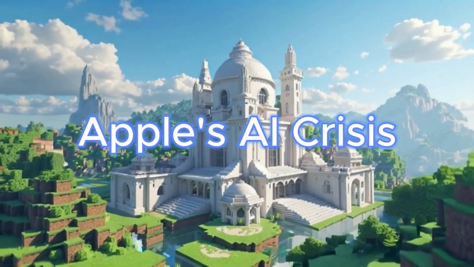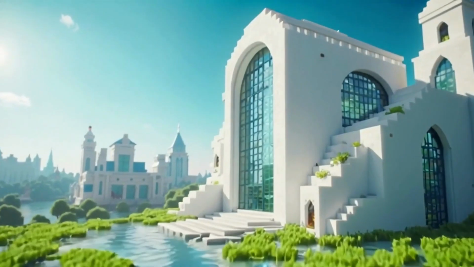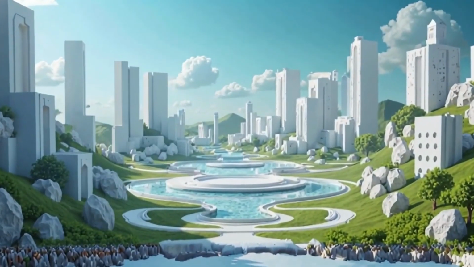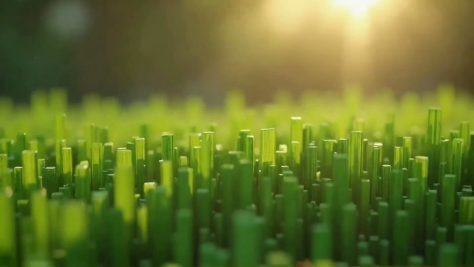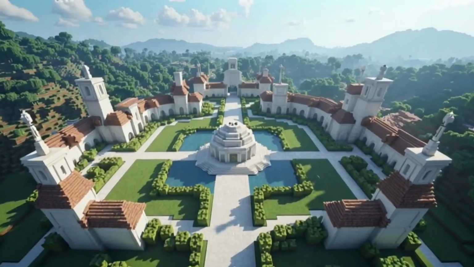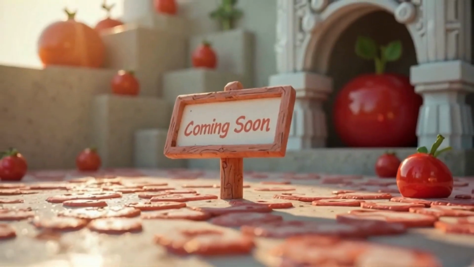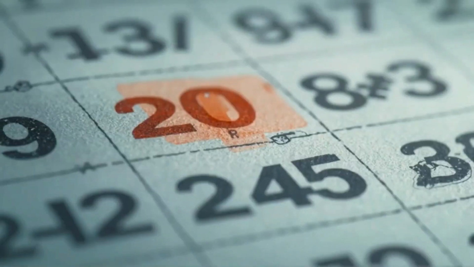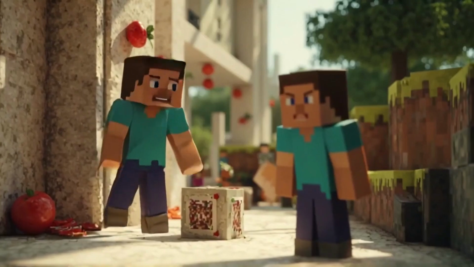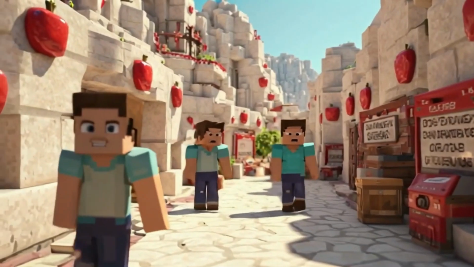In the blocky world of tech, a crisis is brewing for the Apple Kingdom. While other realms have been mining and crafting with powerful AI redstone for years, Apple has been focused on building the most beautiful structures instead. The Apple Kingdom promised its villagers amazing new AI tools that would transform their experience. But unlike their competitors who released early and improved through updates, Apple kept delaying, wanting everything perfect before launch.